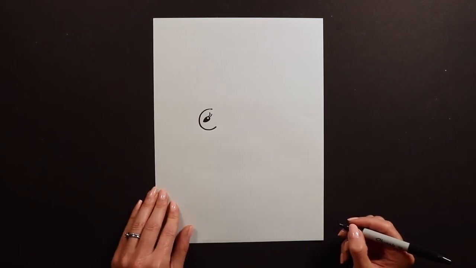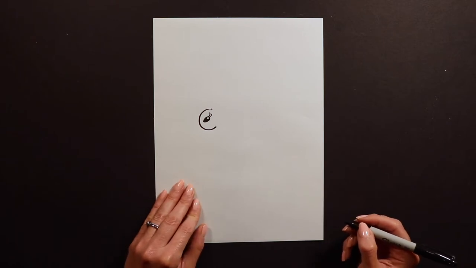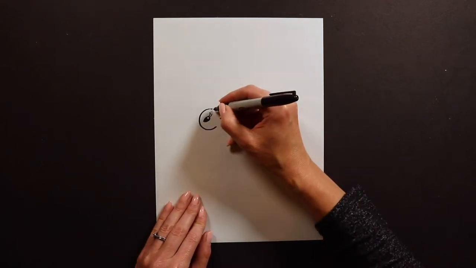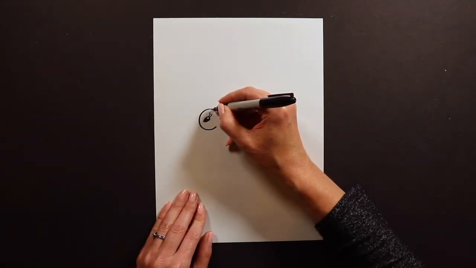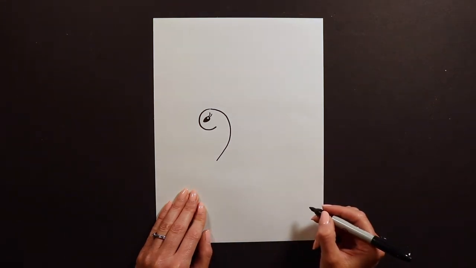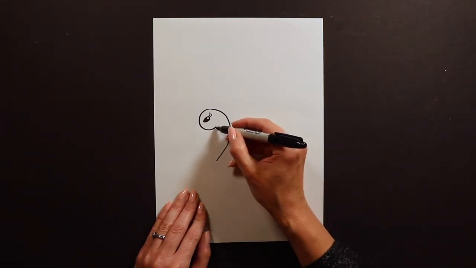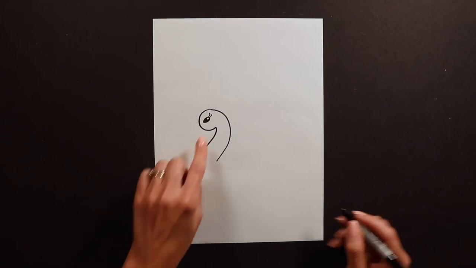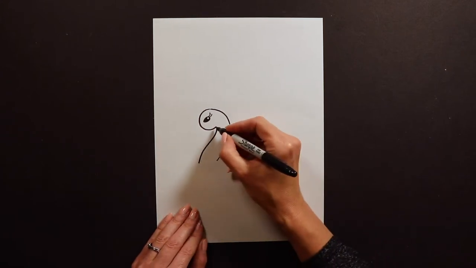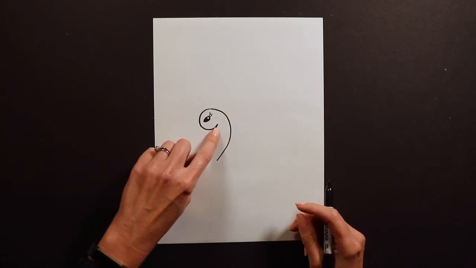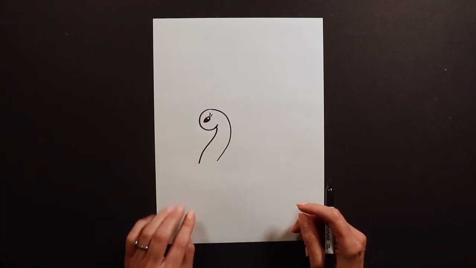Then I'm going to go ahead and start with the swan's long neck. Swans have this long curving neck so what I'm going to do is I'm going to start up here and do this long curve like this. Then I'm going to copy the same thing on this side. So now our neck has a thickness. A lot of times I'll have like a little hint that the cheek kind of goes over that neckline just to make it look a little three-dimensional.